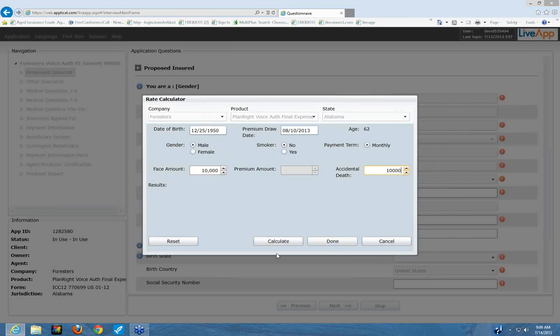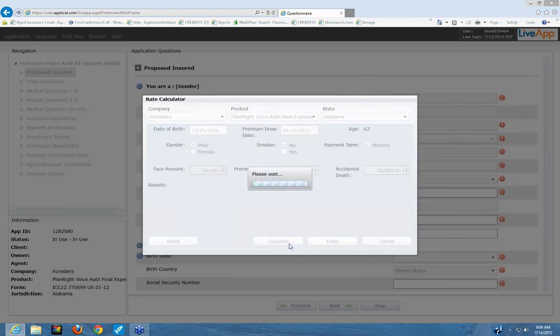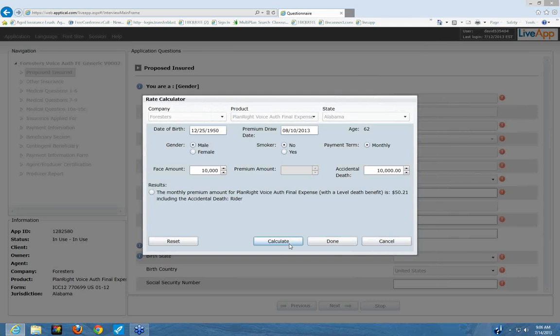Now, you've got to give them a quote. So you can put in $10,000, or theoretically you could put in less than that, but I don't. I match to their face amount. So, Mr. Jones, if you do elect to have this coverage, instead of it being $48 a month, or whatever you quoted him initially, it's an extra $2 a month, it would be $50.21. Would you like this rider? Most people are going to say yes to it because it's only a couple dollars more a month.